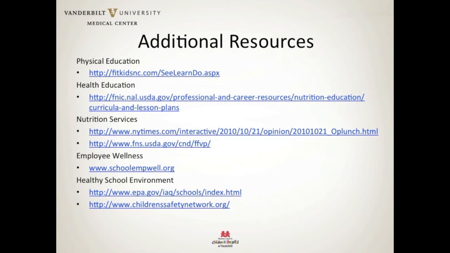Lastly, we have provided you with some additional resources to make sure that your coordinated school health program is a huge success. If you have any questions, please feel free to email us. Our information is located on the last slide. As well as check out our website. It's www.childrenshospital.vanderbilt.org.